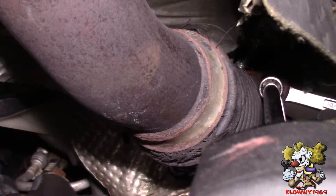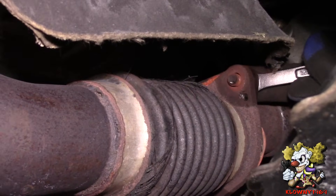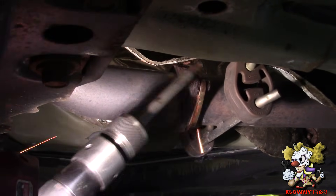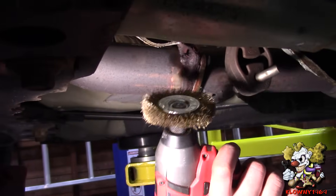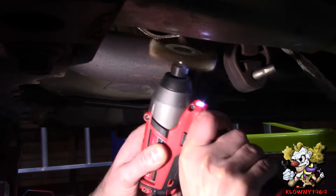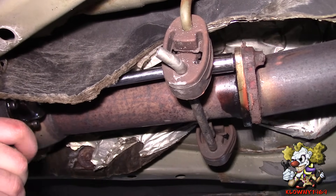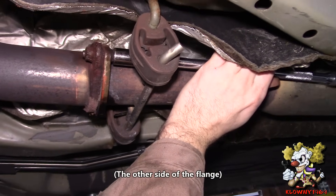Now this side. I'm going to hit this with the air hammer a little bit over here, just to loosen up some of this rust. I'm going to wire wheel this a little bit also — this is in real bad shape. I just put a deep socket here, I'm going to see if this will loosen, get it a little bit loose first before I tighten it. That's good.